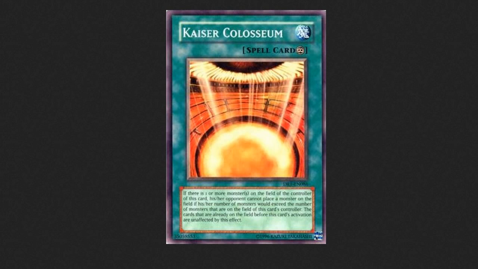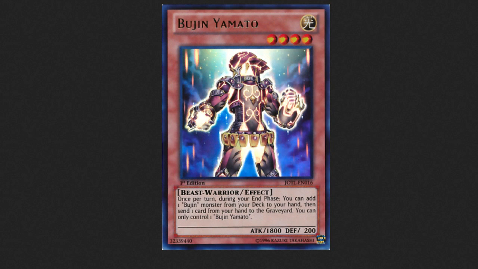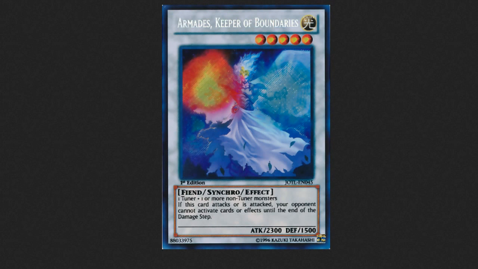Bujins, like I say, play the game of just keep Yamato alive as long as possible. So let's go ahead and talk about what the deck actually can lose to. The deck loses to this card so hard it's not even funny. Basically, if this attacks, you can't activate any of your trap cards, and you can't drop the Bujin Honest. So that hurts a lot.